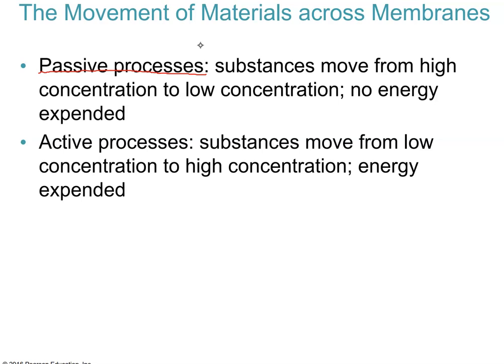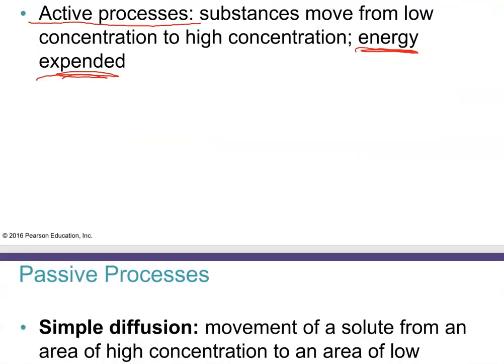Now, if we don't have a concentration gradient, or we need to actively move something from one place to another, and we just want it to be at a certain other place, then we need to spend energy on that. We grab something, we move it somewhere else, that's going to cost us energy, and so we call that active processes. A lot of times we establish concentration gradients, a lot of times we go from low concentration to high concentration, but the big thing is we need to put energy into this, and it costs quite a bit of energy in the form of ATP. This one over here, no energy spent, which is nice for the passive processes.